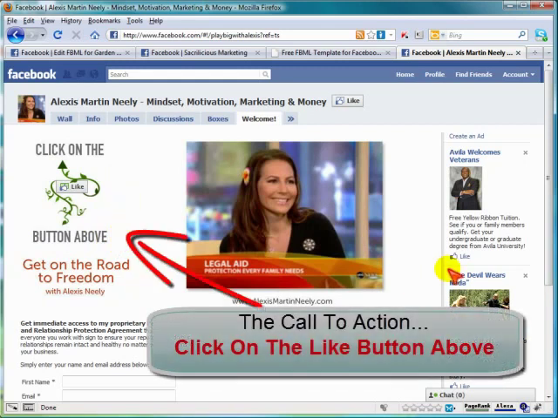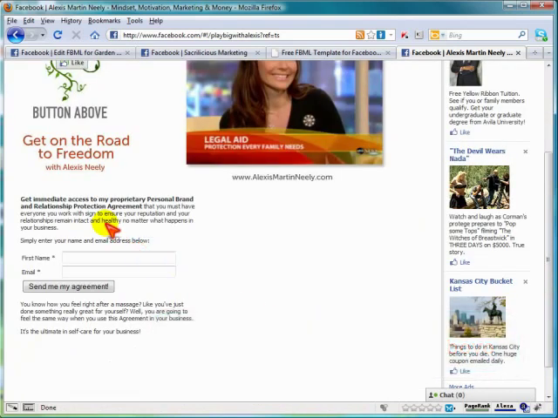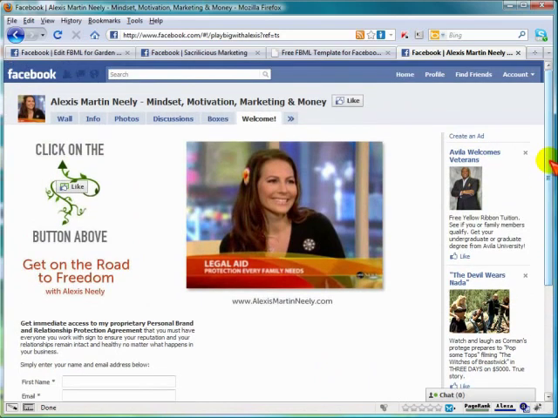And this is pretty cool too. Not only do they have a nice smiling face staring right back at you, they also have an opt-in form right here where you can gather the name and email address of said visitor, so you can build your list that way too, which is a prime element in any marketer's toolbox. So we've got these things here you want to consider. You want to have a call to action, so somebody's going to be telling the visitor on your page to click the like button.